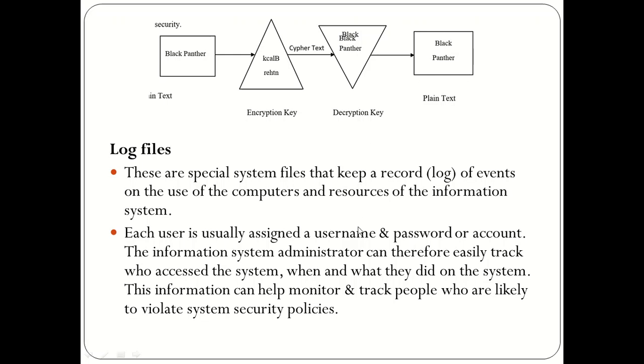Another mechanism for you to control computer crimes is through what we call log files. A log file is basically a special system file that keeps records of events on the use of the computer and the resources of the information system. Take the Department of Defense. They have very critical, sensitive files. In this case, if you log into any computer in that network, that set of events, or some of the activities that you did on that computer, is going to be recorded.